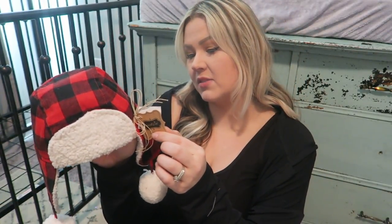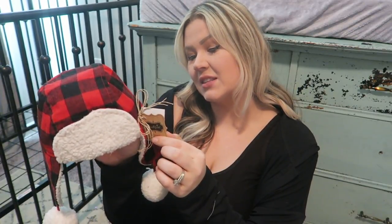My mom got him this cute little bomber. Isn't this so cute? I bet he'll be a teeny bit older by the time he fits in this. This is the Mud Pie brand. She got this at the general store in Minnetonka, which is a gift shop in Minnetonka. Lots of people go to Minnetonka during the summertime.